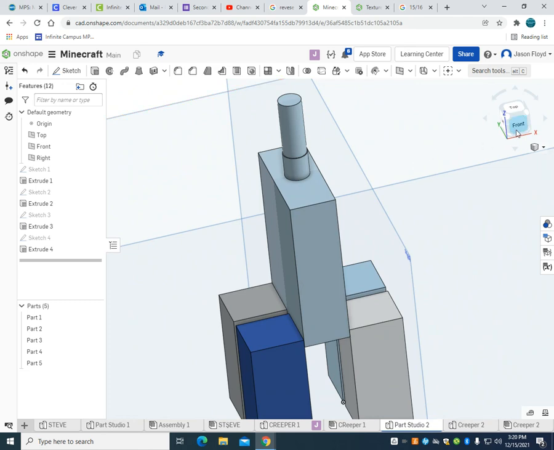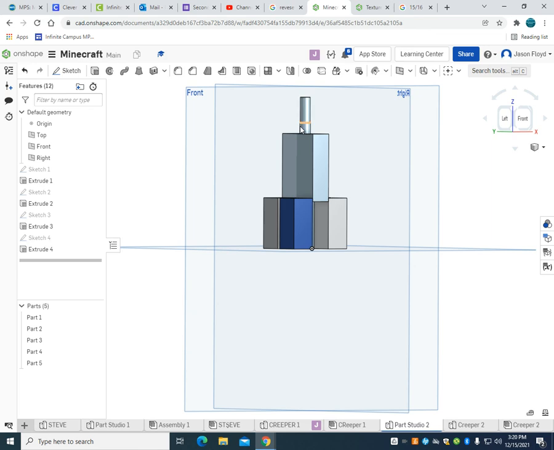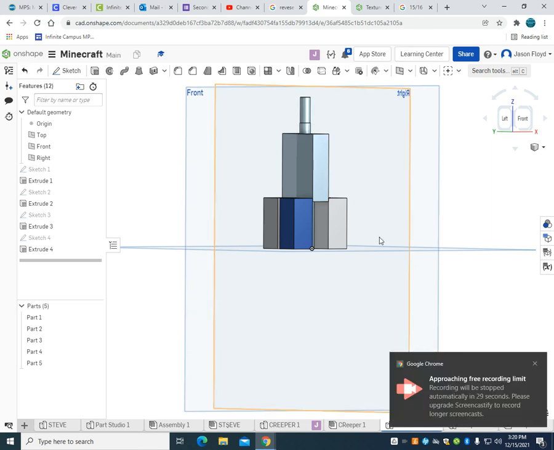Now the great part about this body is, if we look at it, you can print this in one piece standing up here with that joint already attached. Now there are drawbacks to this type of joint as well. But in the next video, we're going to get into printing or drawing the face of this.